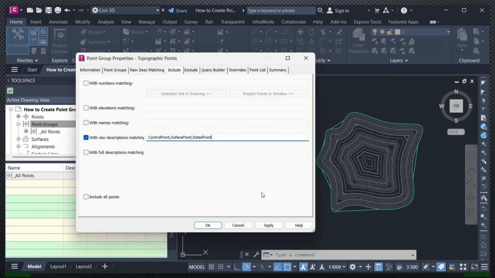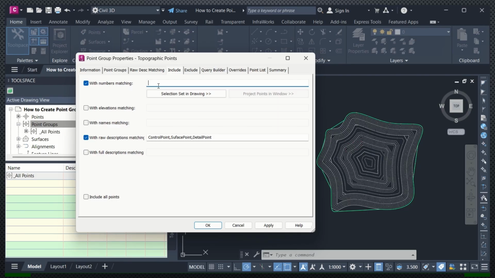We can also create point groups based on point numbers. Select the Point Number tab. Select With Point Number Matching. Here we can specify a range of points.